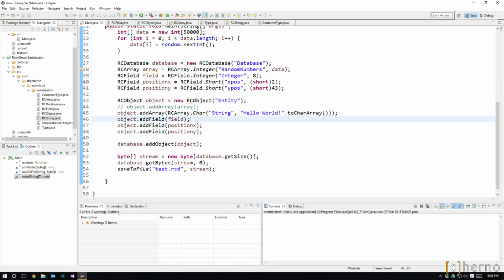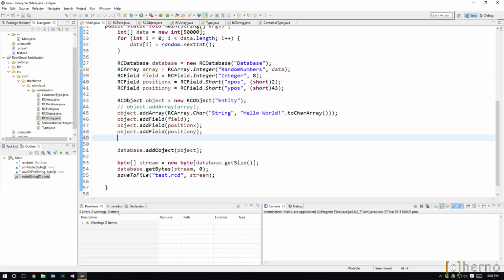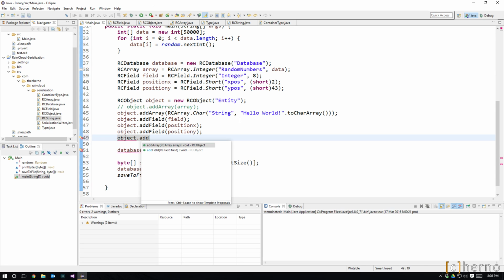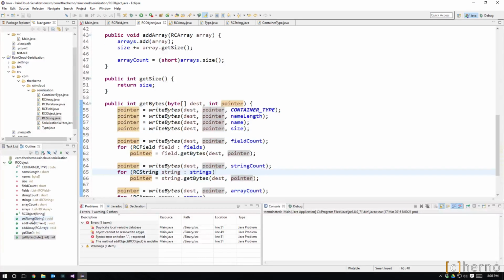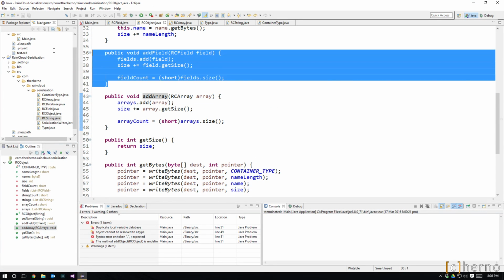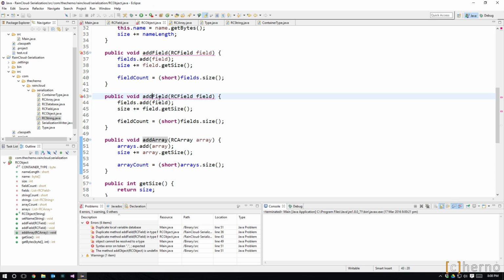So now, instead of having to add hello world, we'll do that anyway, actually. Maybe after though, we'll say object, the order doesn't matter of course. But anyway, we need the add string thing as well. So let's find add field. Add string, RC string, field.